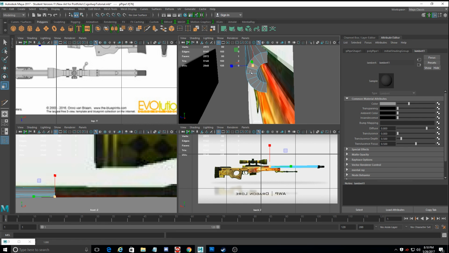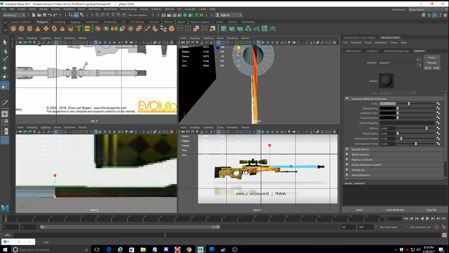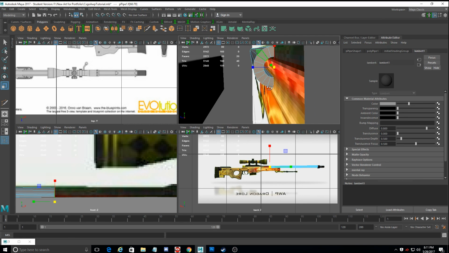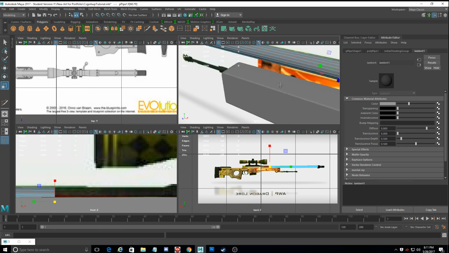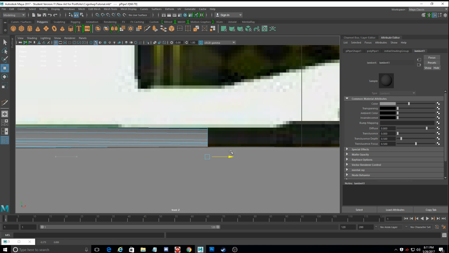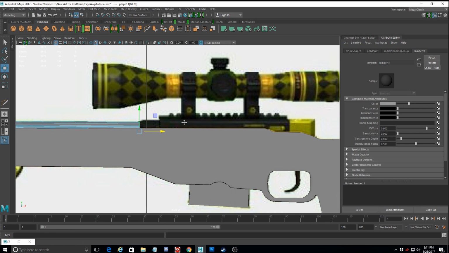Select there, there, there, there, there. Now we're gonna go back to our side view and go to the move tool. We're gonna pull that out right about there. It's about good.